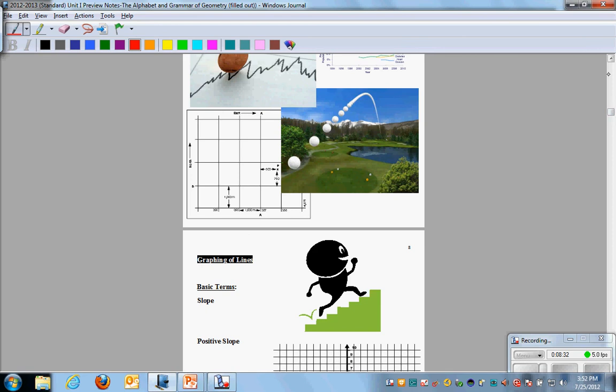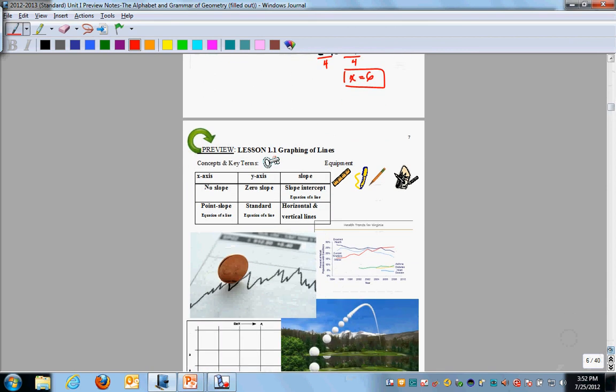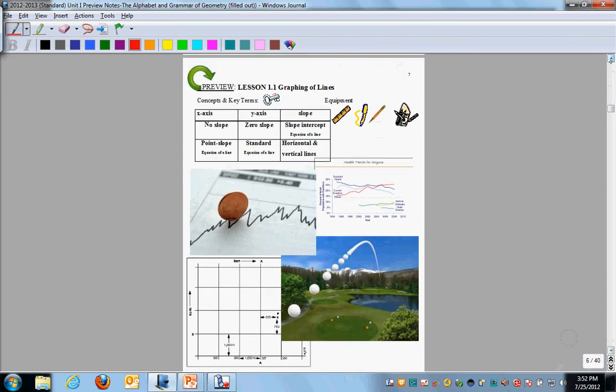Now we're going to talk about graphing of lines. Graphing of lines is one of the most important algebra skills. Hopefully you were introduced to this in your algebra class, so this is a review. When do you use graphing of lines? Anytime you do any kind of projection, like stock projections, accountant projections, scientific projections, anything that requires a graph of any kind, you're going to use equations of lines. Even equations of lines factor in when we're dealing with sports and sports angles. Any kind of grid system, you're going to be using equations of lines.